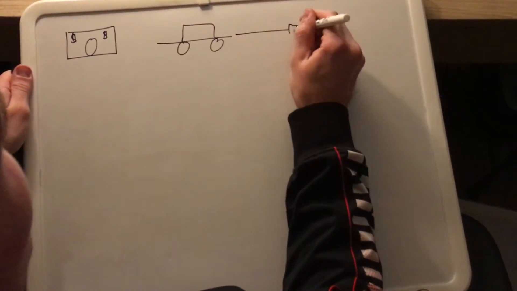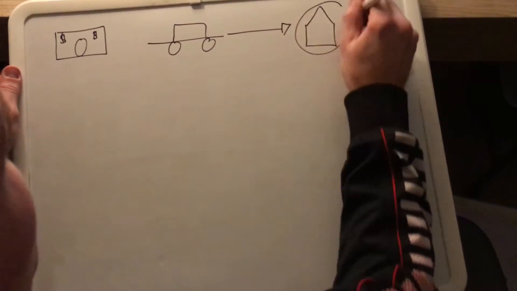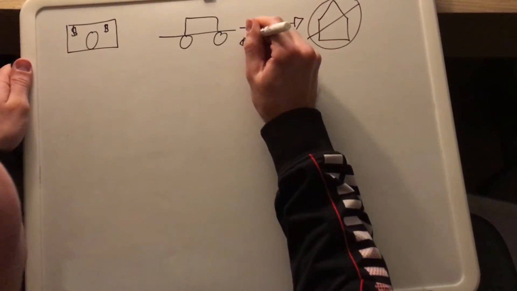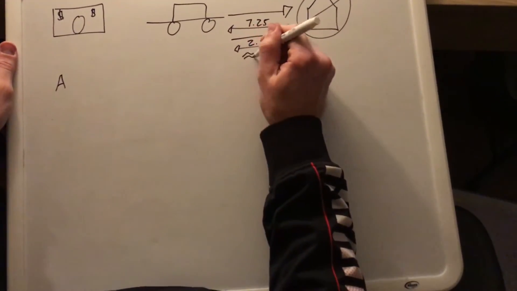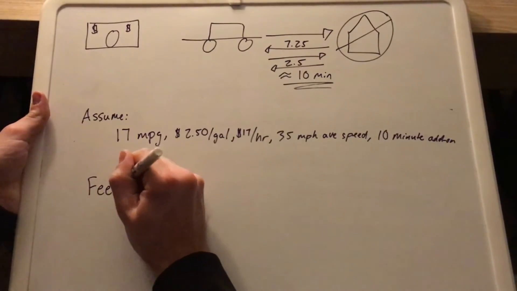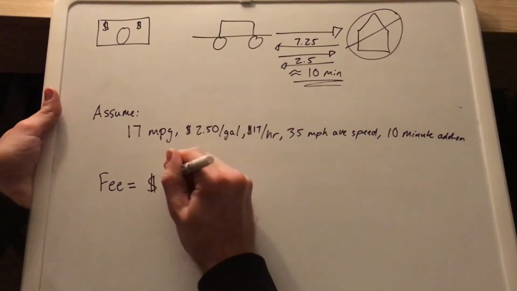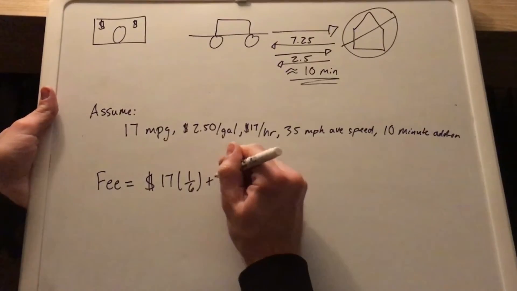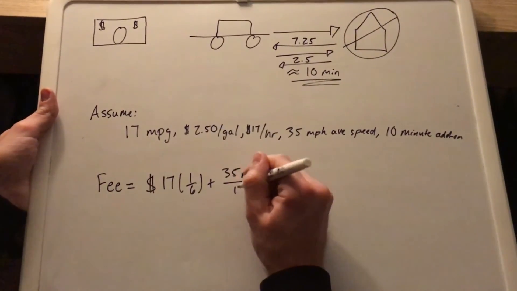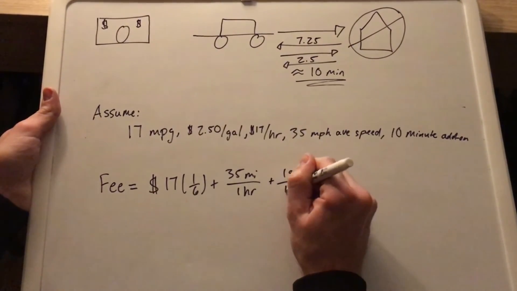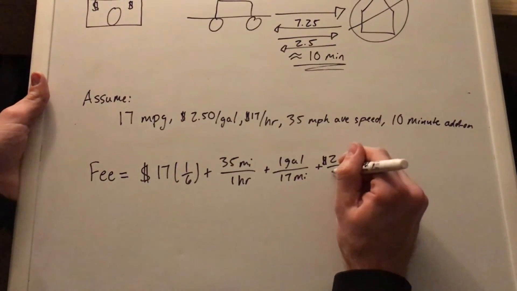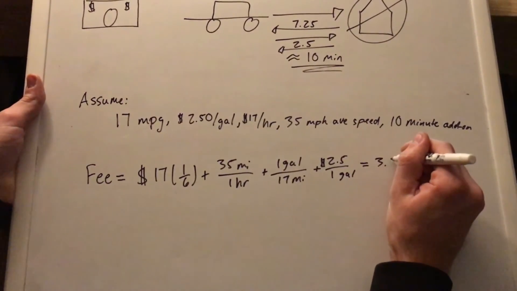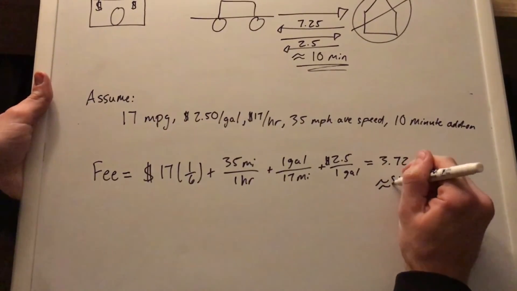Our next challenge was using the time lost and formulating it into a dollar amount so we could recommend a no-show fee. Adding the no-show and the re-delivery gave us a time of 10 minutes. The fee formula was straightforward using dimensional analysis, with the assumptions that the car got 17 miles to the gallon, gas cost $2.50 a gallon, the average speed would be about 35 miles an hour, it took 10 minutes of lost time, and the delivery person was paid $17 an hour. Doing all of this gave us a rounded no-show fee of $4.00 — that would be the fair amount the company could charge a no-show customer.